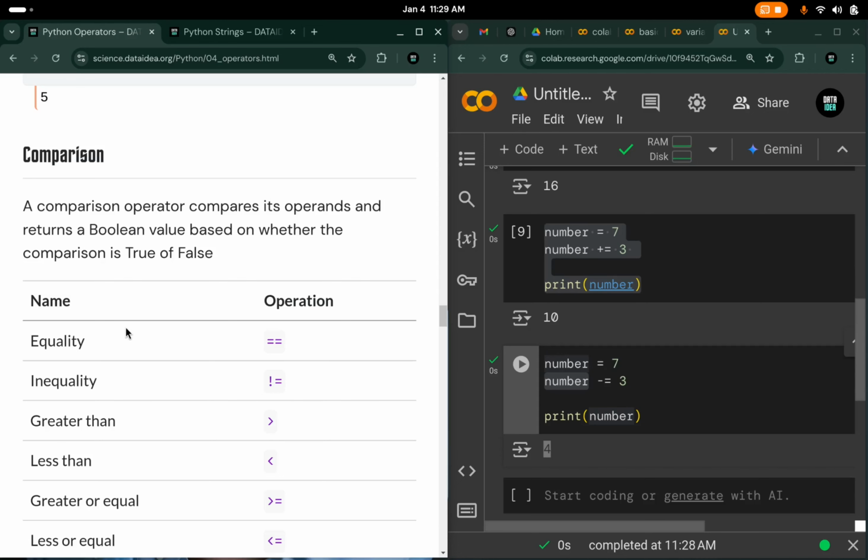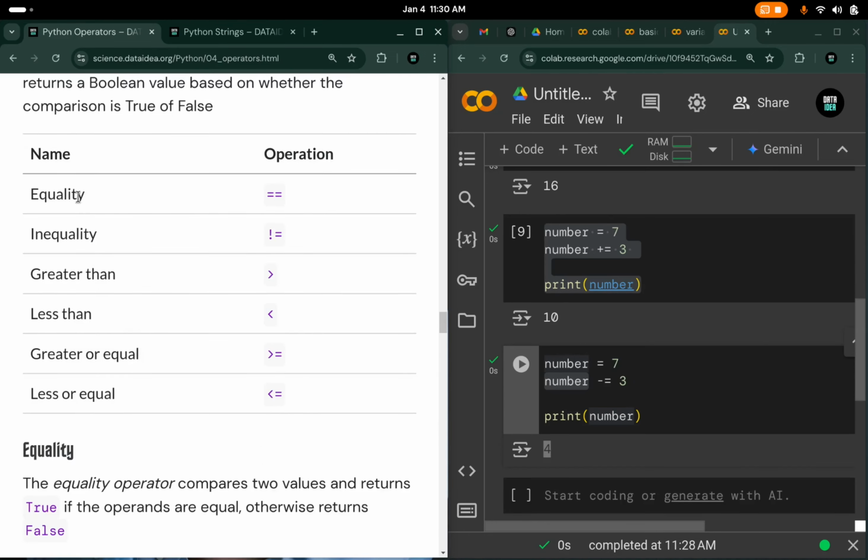Now, comparison operators are used to compare operands, and they return a boolean based on whether the comparison was true or false. We have several of them. The first one here is equality, and equality is used to check if the given values are equal.